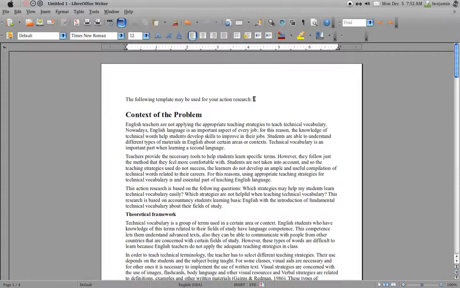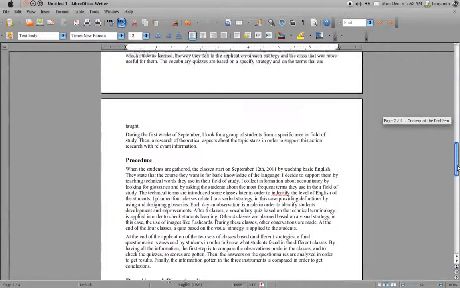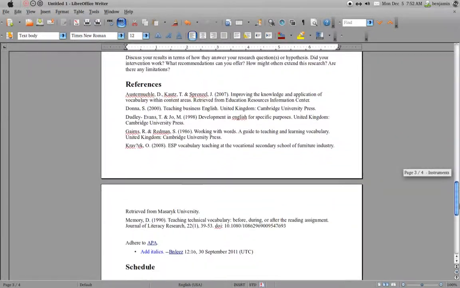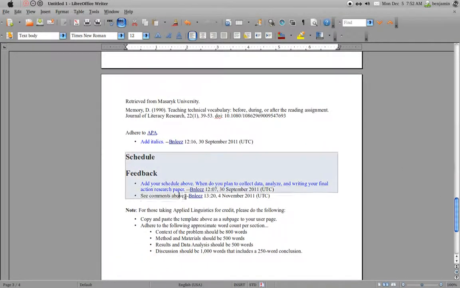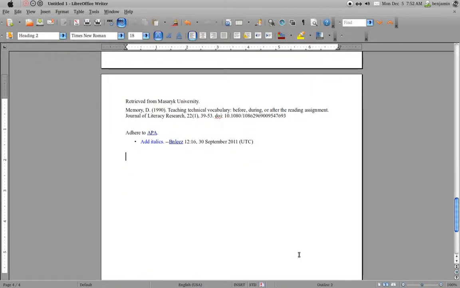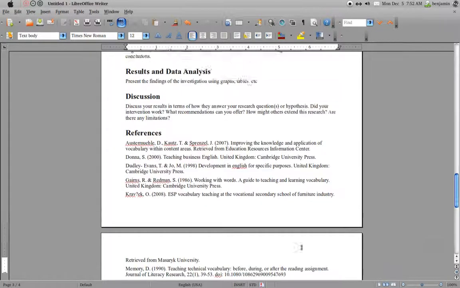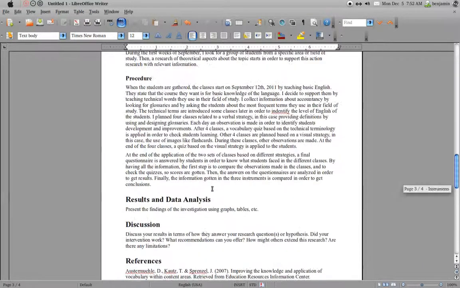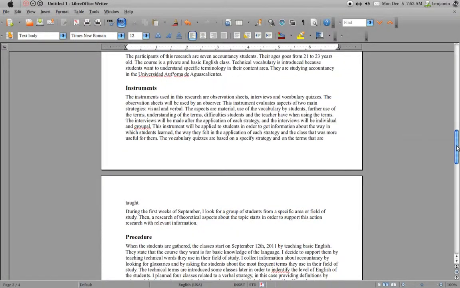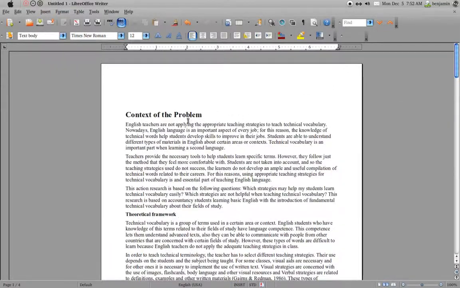So the first step, what I would do is take out any text that doesn't pertain to the actual document itself. So there were comments that were made throughout the semester in Wiki Educator that we can now delete. So I'll go ahead and do that now. And the only thing that should remain are the main sections of your action research. For example, references, method section, and so on.